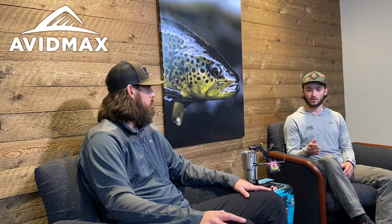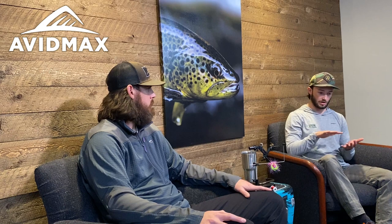If you want to get technical and just have one fly and really manage the current seam, you can do that. But on more glidey winter pools, you can get away with three flies. My heaviest fly position depends on water type and what I think the fish are doing. If I see bug activity and suspect fish are spread out throughout the water column, I'll put my heaviest fly on the bottom — everything rides more vertical — and I can do one or two tags of lighter bugs above that, kind of flowing and emerging. If I suspect fish are concentrated on the bottom of the water column, I'll put my heaviest fly as the first fly, with one or two flies behind that, so everything rides more horizontal.